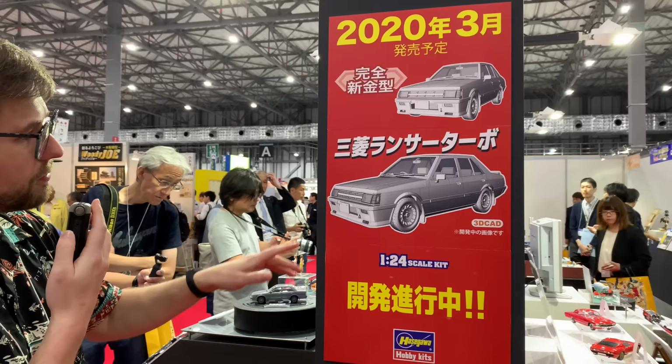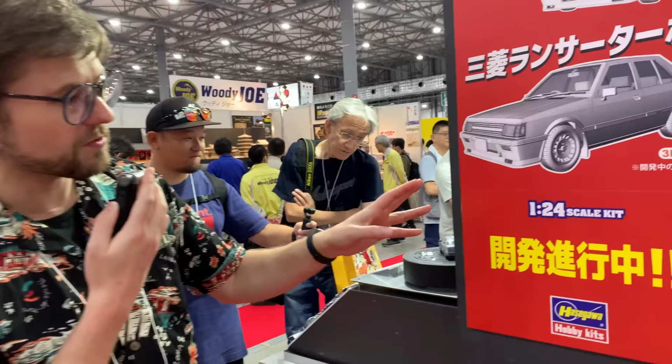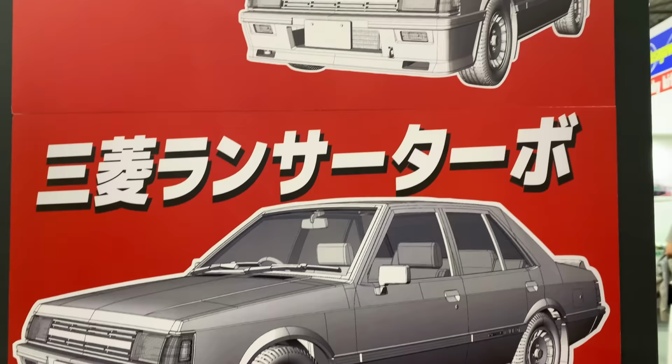So this is the 1980s Lancer here. And of course, this is what led to the very famous Lancer Evolution. So this is kind of a prequel to that famous car. It still has the turbo engine, but 1980s quality Mitsubishi technology.